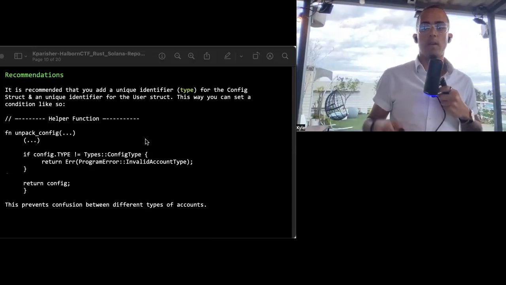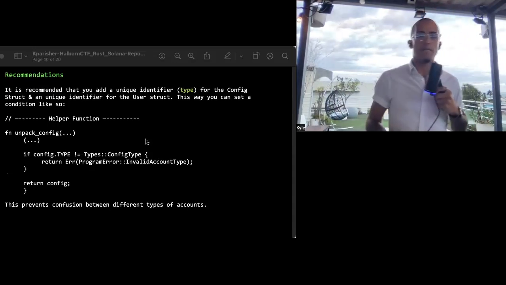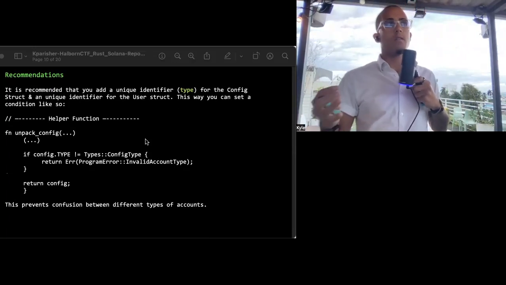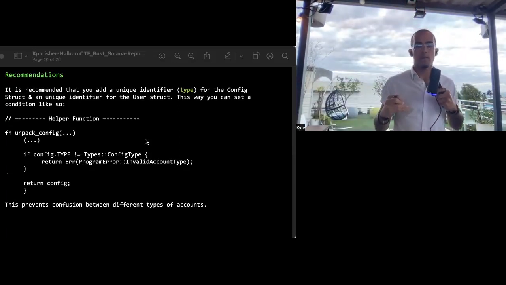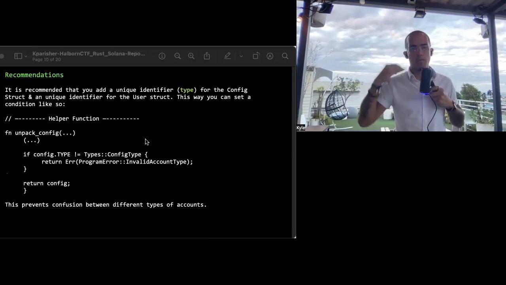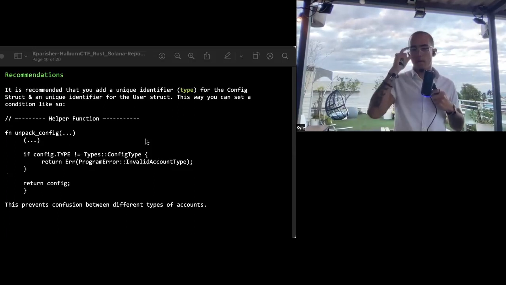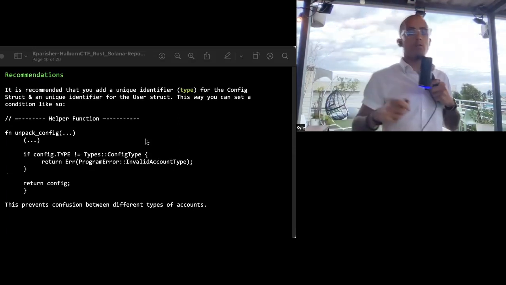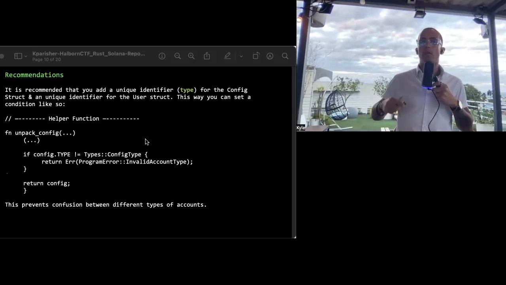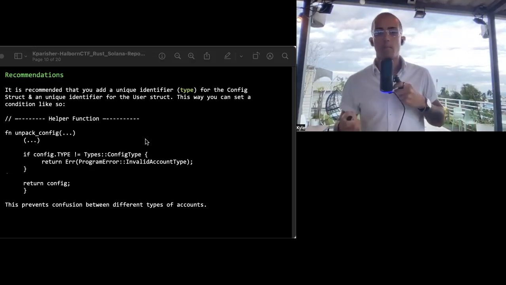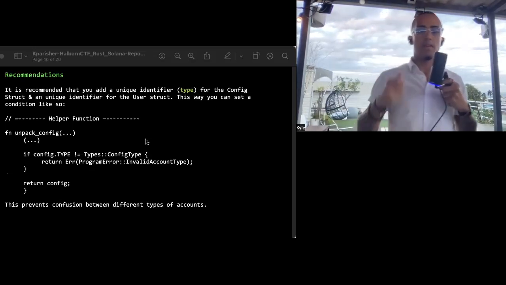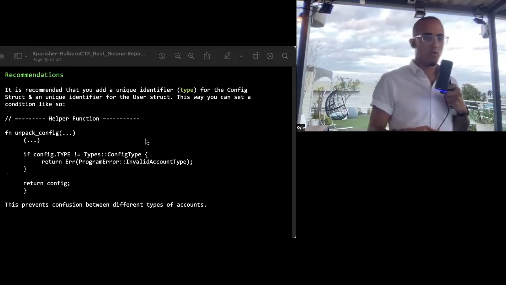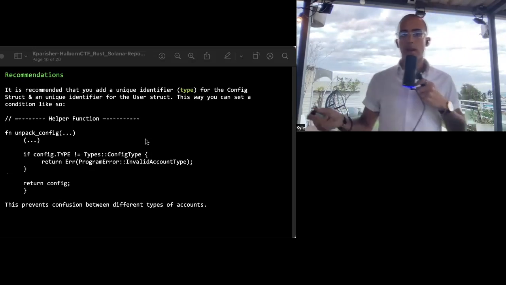So you're basically setting a unique identifier for that account, and in the development of the smart contract, setting an ID will allow you to create a helper function that has an if statement that says if this account ID is not present or doesn't match this ID, then return an error.